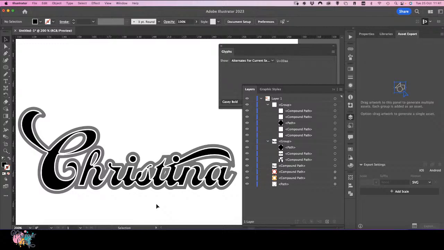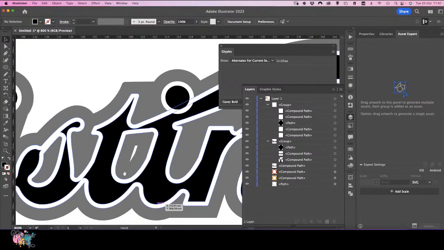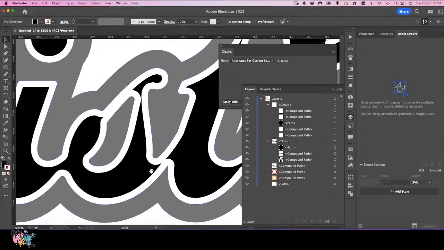So everything works fine apart from that S now looks a bit odd. So how can you fix it? So we've got this bit here and then this bit here, and it just looks a bit odd.